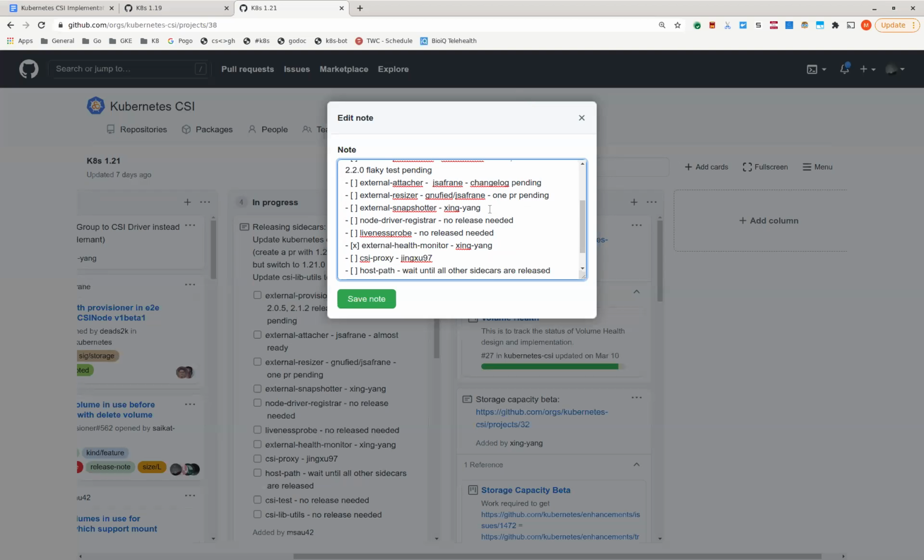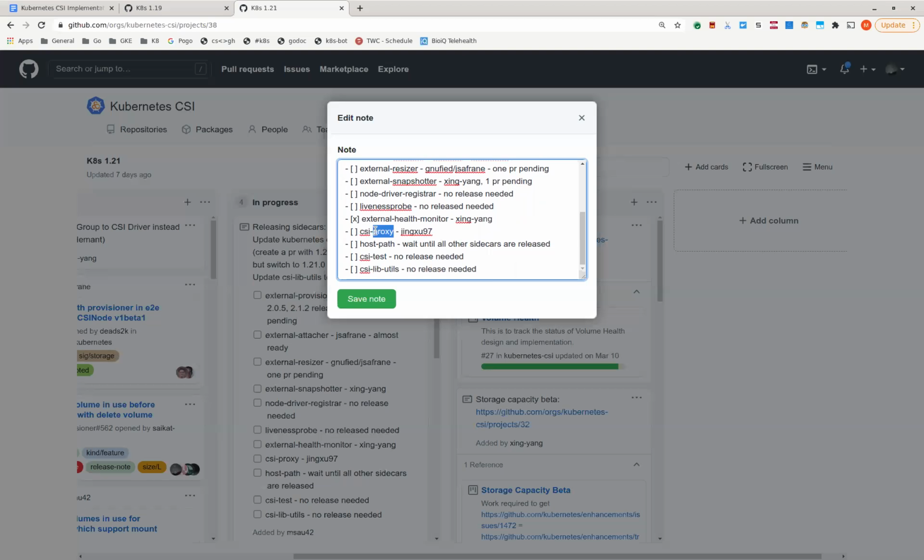And then snapshotter we discussed. There are a couple of PRs pending, waiting for that storage version change. All right, cool. Resizer, I guess we just discussed it here. There's one PR pending to add behavior to process the new annotation.